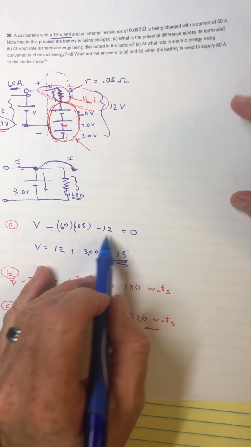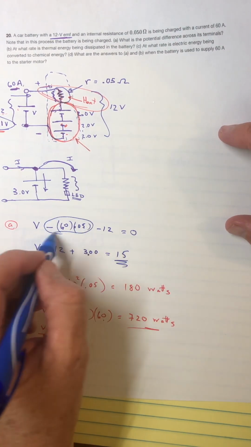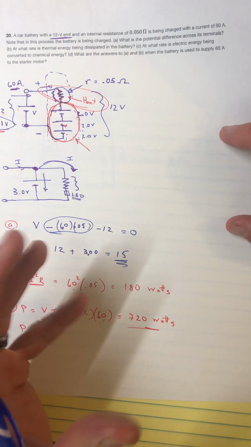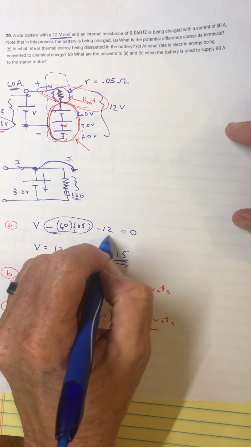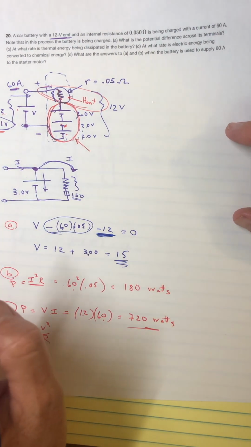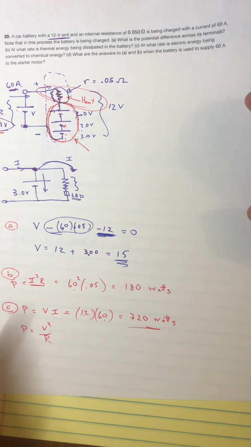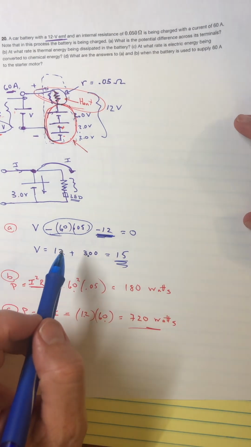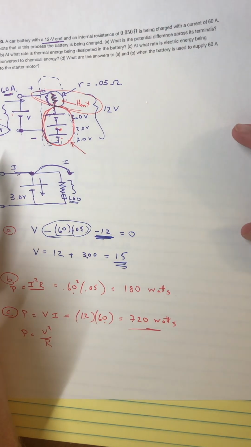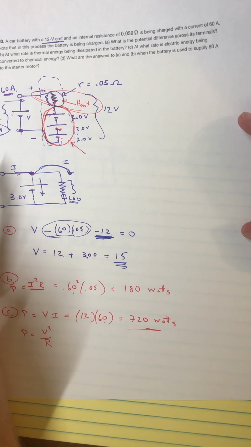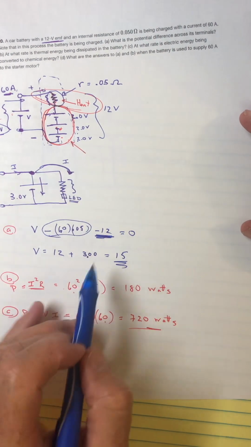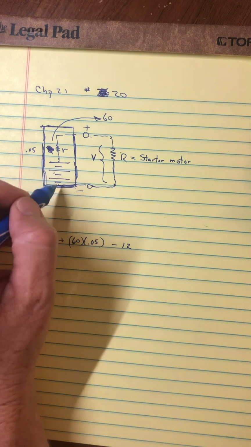So that doesn't change. And so the only thing that changed is the sign here, because remember the sign for the resistor depends on which way you are going around the loop compared to the current. The plus and minus for the EMF or power supply is just the big bar to the little bar. And so sometimes you put a plus and sometimes you'll put a minus. In my case, I went from big bar to little bar, so I put a minus. And in this case, I'm doing the same thing, big bar to little bar, so I put a minus.